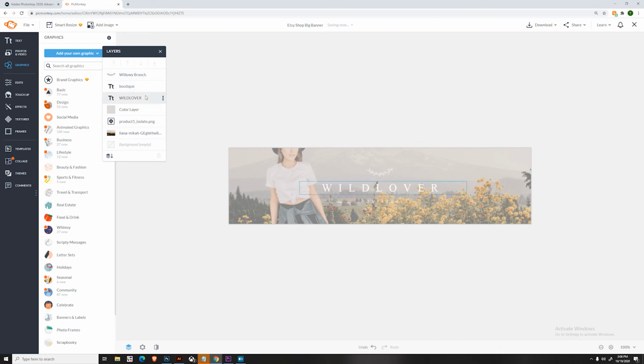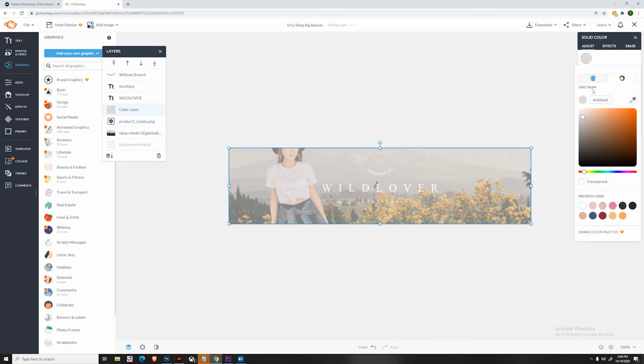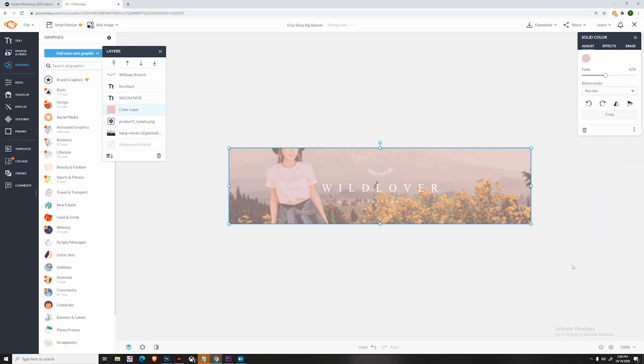Kind of nice. And then maybe even with the color layer, maybe I will go for more of a blush kind of cottagey looking vibe. And from here what we can do is go ahead and place one of your designs on your t-shirt so that it looks cohesive with your brand.